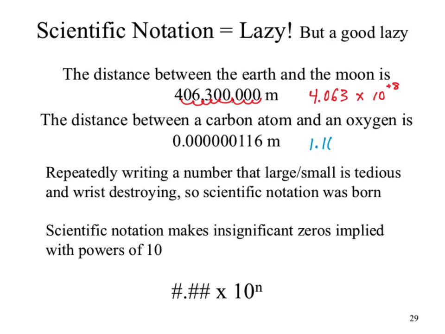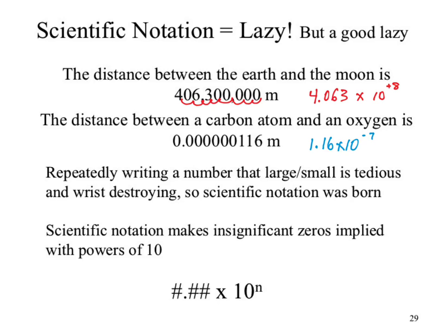We moved the other number. It's 1.16 times 10 to the... I shift the decimal 7 places. Is my number really big or really small? Really small, which means negative. All you have to know is big and small. There's no left and right. And for those of you that wonder about lefts and rights, we find people that confuse left and rights all the time. Now all you gotta do is big and small. Big number, make it a positive power of 10. Small number, make it a negative.